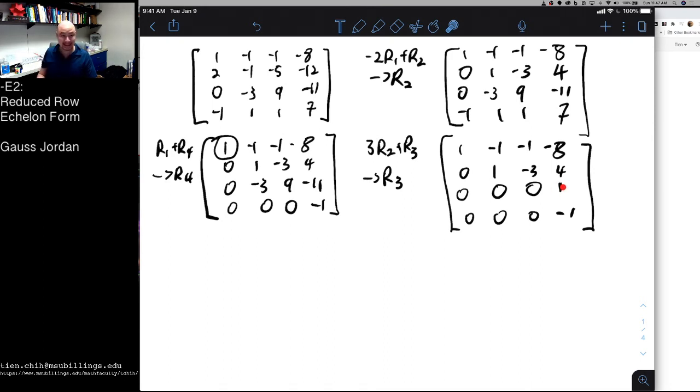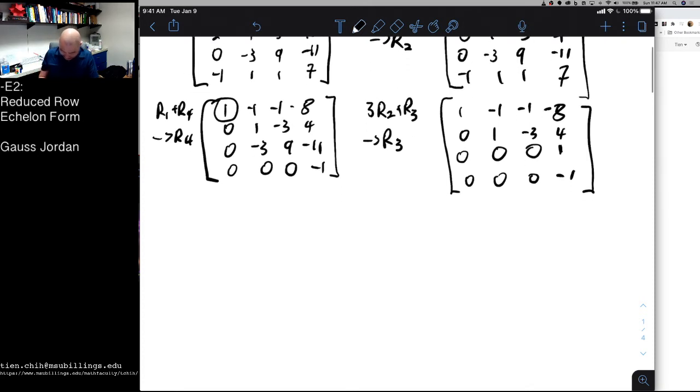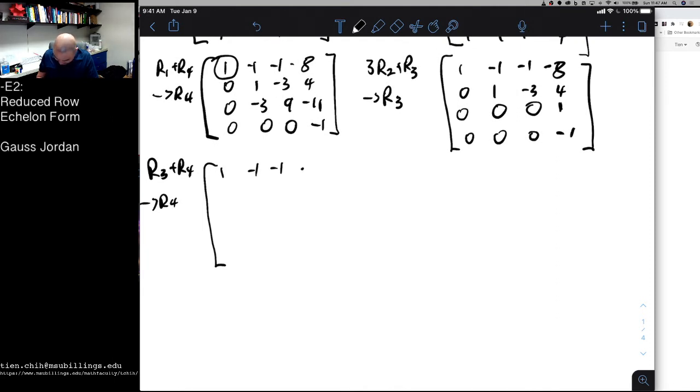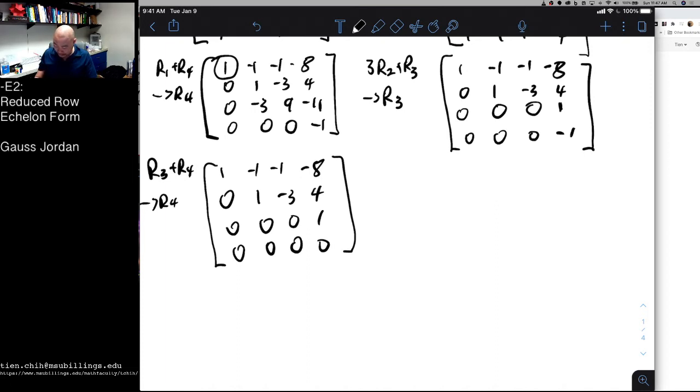So this is the next candidate for leading 1, and I just need to get rid of the -1 underneath it. So I can do that by just taking the third row, adding it to the fourth row, storing it into the fourth row. And so my first 3 rows are going to be unchanged, and I'm just going to have a row of 0s on the bottom. Now we note this one, and that one, they're all good below. This one has nothing above it. So it's now a matter of making these 0s and making that 0, right? So first things first, I'm going to start with the last column and make everything above that 1 a 0 as well.